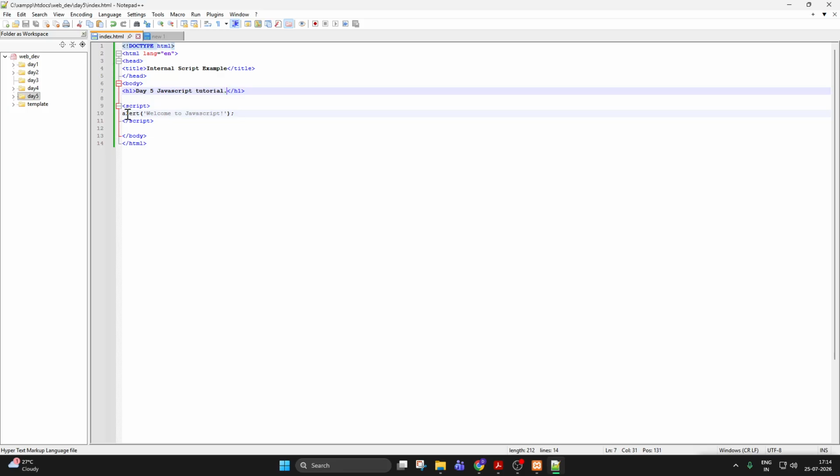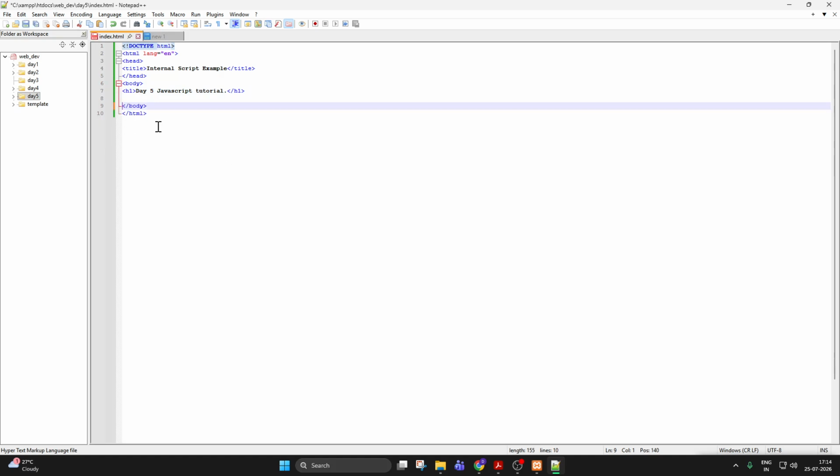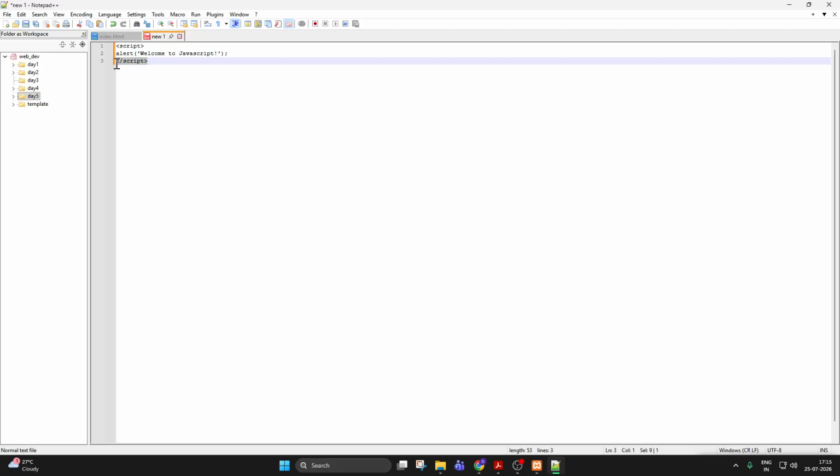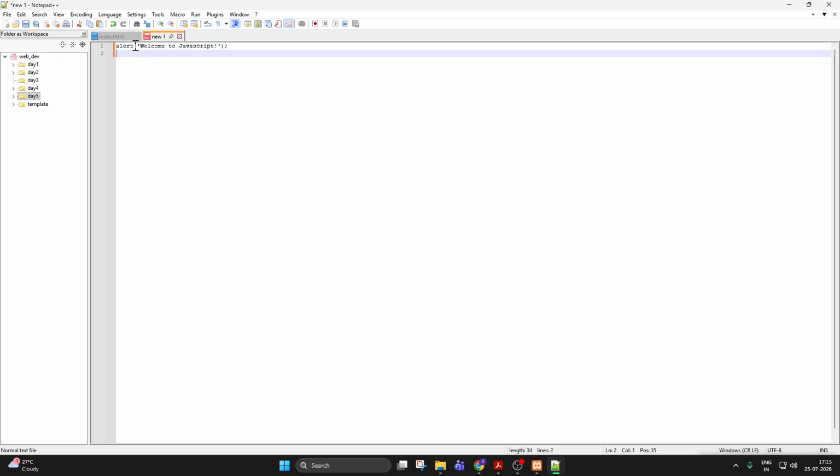To access this externally, you have to cut this from the main skeleton structure, then go to your newly created file, then paste it. You have to delete these lines. For the external file, you have to place only the JavaScript code like alert and your message.